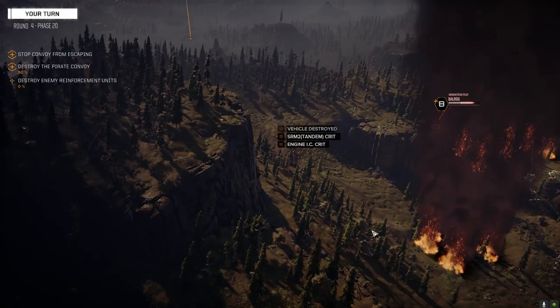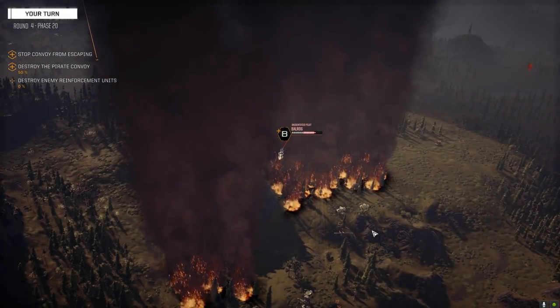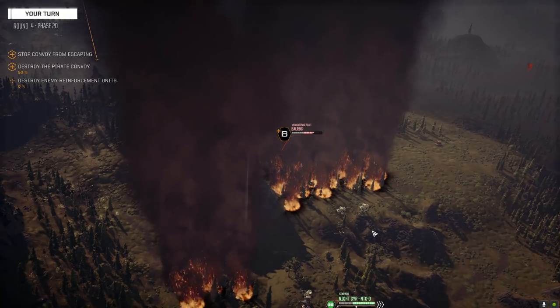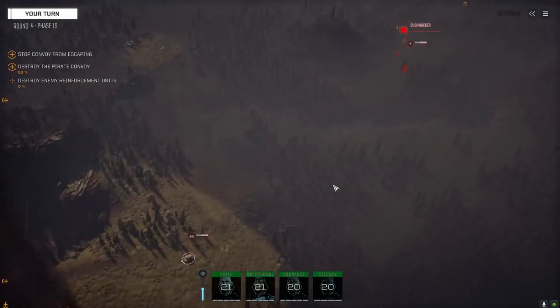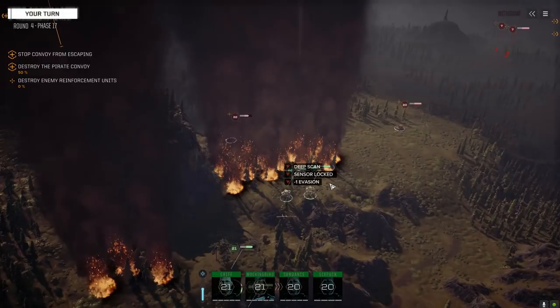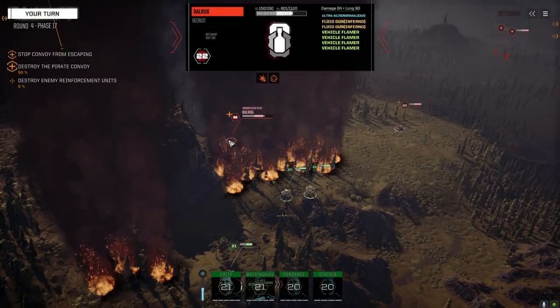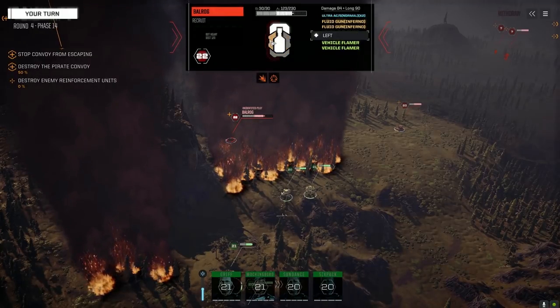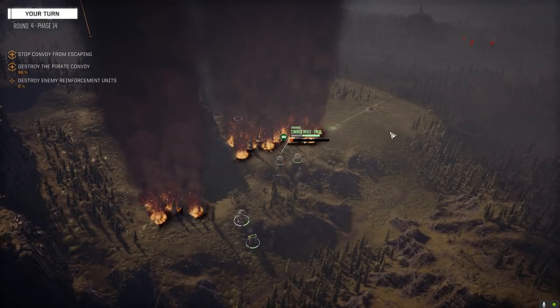Escort's gone. Not quite enough. I'm out of long range missiles. If we had gotten that, it would have been luck. Okay, Bushwhacker. Not so bad. How do we do, though? I think we got pretty close. No, we didn't hit that back or the side. We hit it all on the side. Huh. Okay. Grasshopper? Alright.